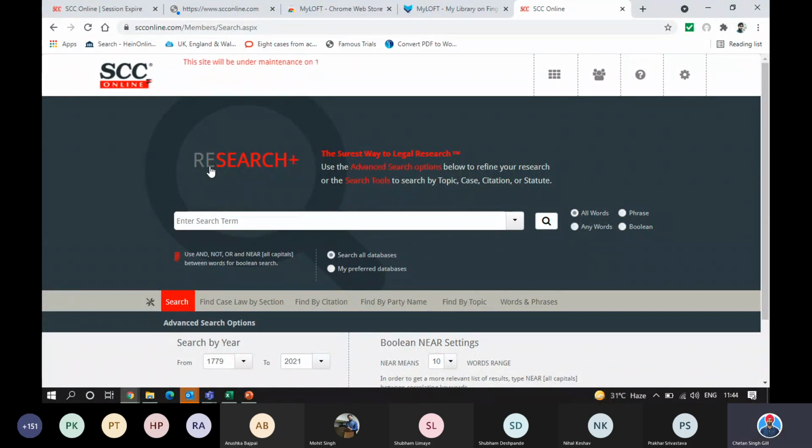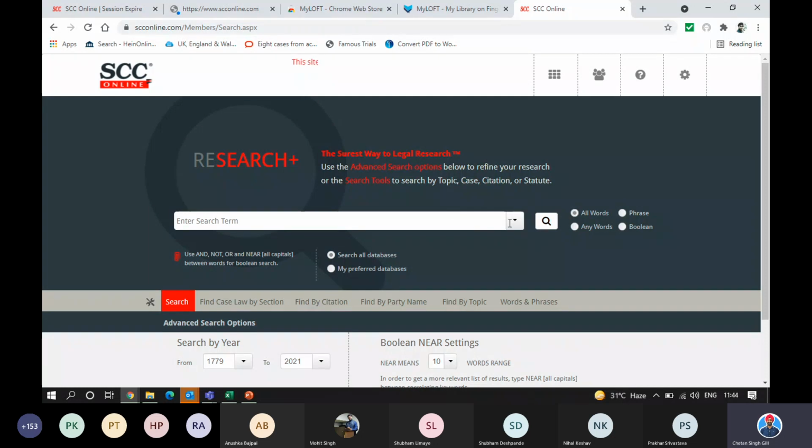If you file the same search on Google, you'll get so many results. So what is the difference? The difference is very simple. Google is meant for everyone. You need to mention your area from where you need the information. You want judgments, you want the acts. Are you a fashion designer? Are you a photographer? Are you an academician? Are you a scientist? Who are you? So you have to mention your area from where you need the information.